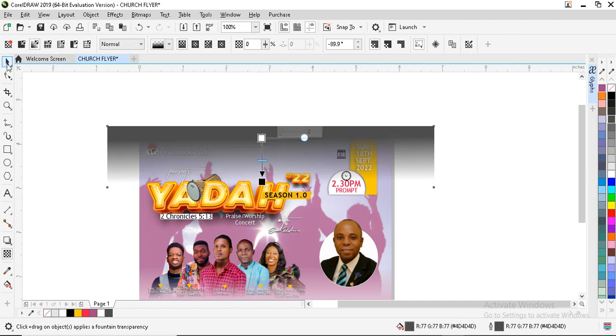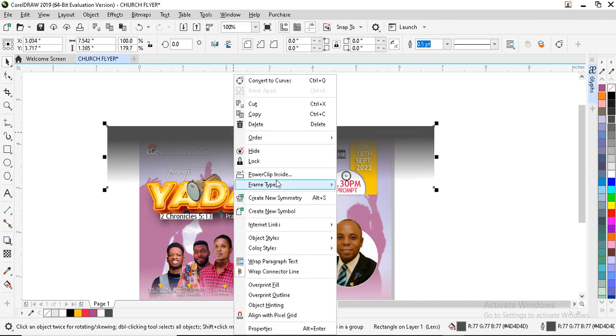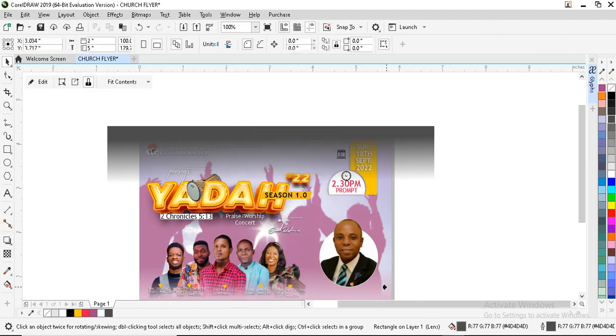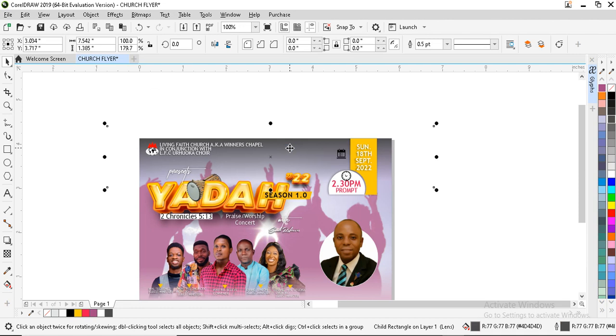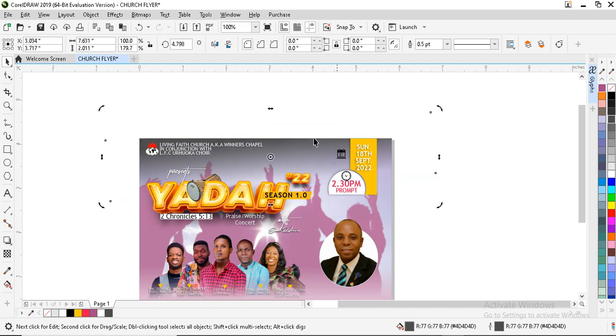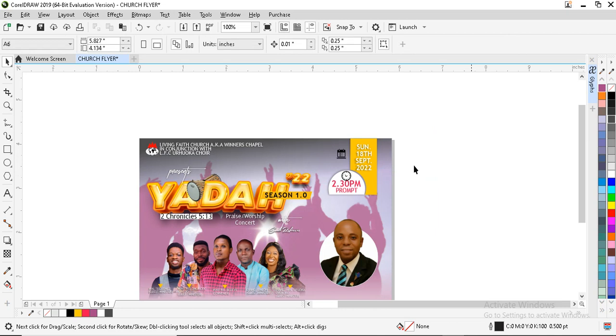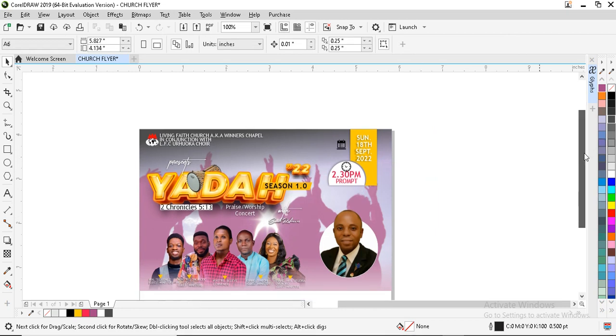Okay, so I'll just power clip this inside the image. I'll click my alternate, click on the image, and I'll page it down until it reveals what I actually want. Okay, so I'll just turn it this way, and it's cool. This I actually wanted, and this is okay.